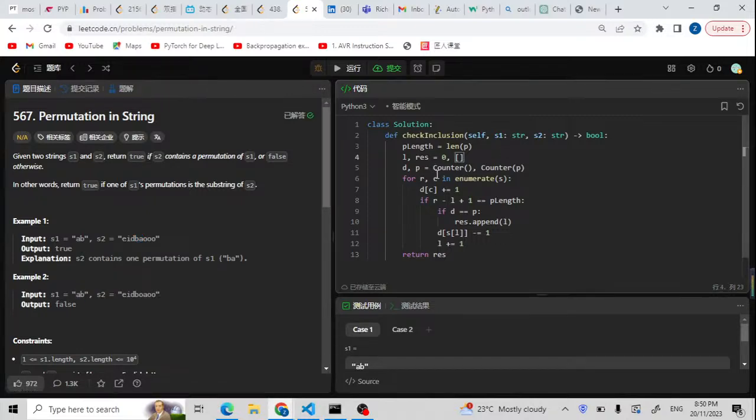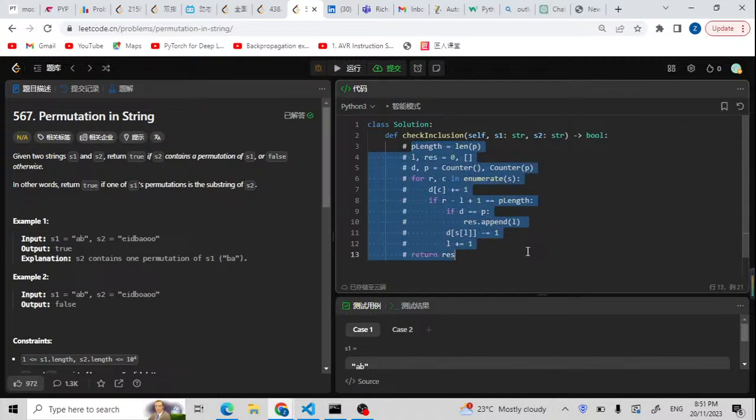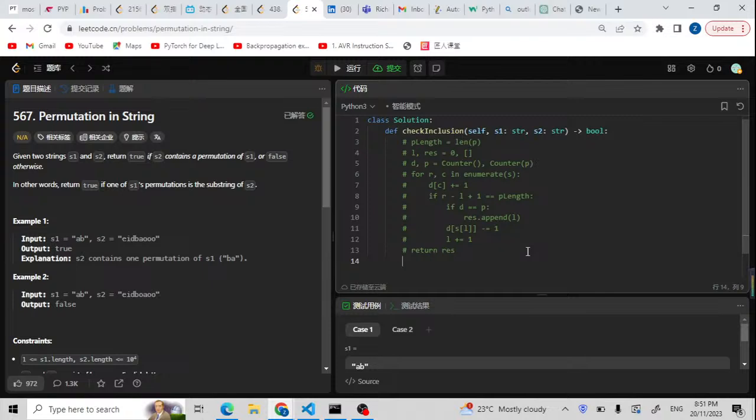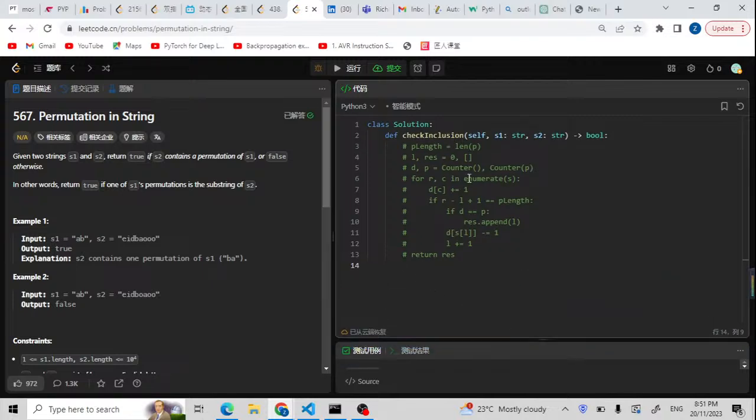So I'm gonna use exactly the same code, but for simplicity, I will just make a comment, because I will write the code. But you can compare with the result. It's gonna be exactly the same. So I'm gonna prepare two counters. I'm gonna use D1 and D2. D1 is for counter S1, D2 is for counter S2, because we are given S1 and S2.